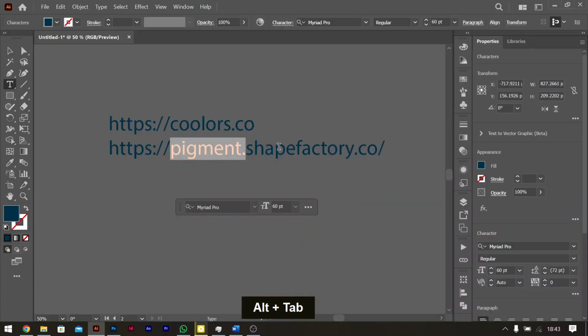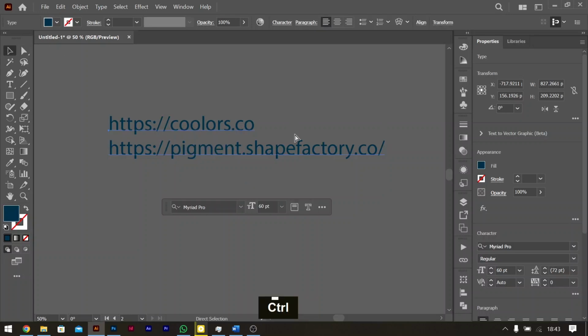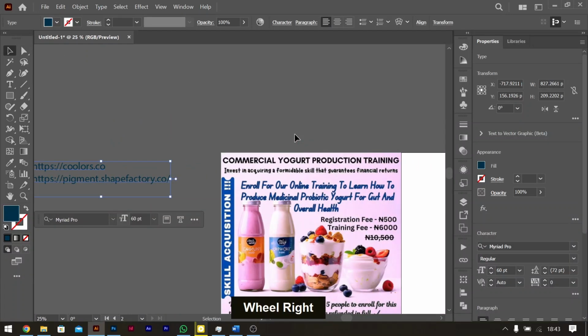Now the other one is fonts, but I think fonts are not mainly to make your design pop. The primary role of using fonts or typefaces is to convey a message, and also to convey an emotion or a feeling. But for making your design pop, I think colors will do much better for you.